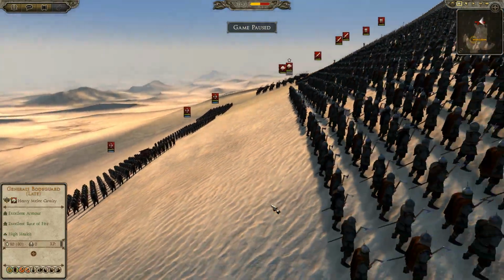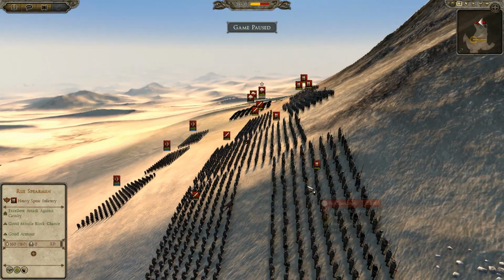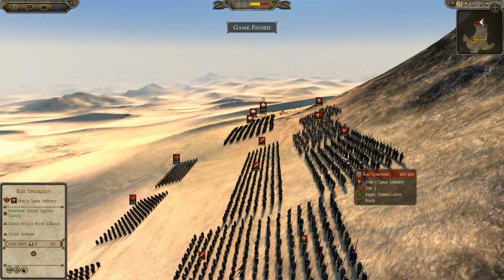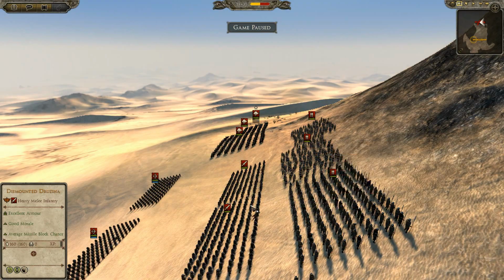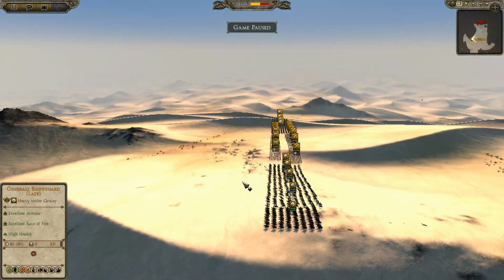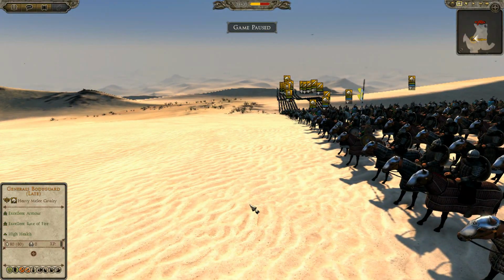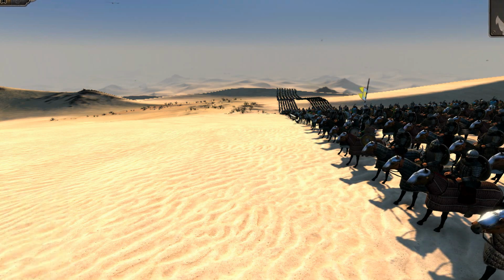So he's got that. And then we've got some Rus Guard axemen. And he's got some Rus spearmen, 3 units of them. And he's got some Rus spear militia and some dismounted Drazina as well. So without further ado, let's get this battle underway. And let's hit play. Here we go.